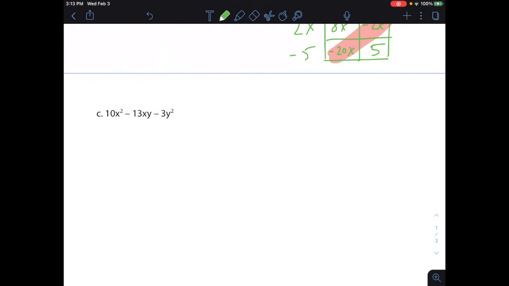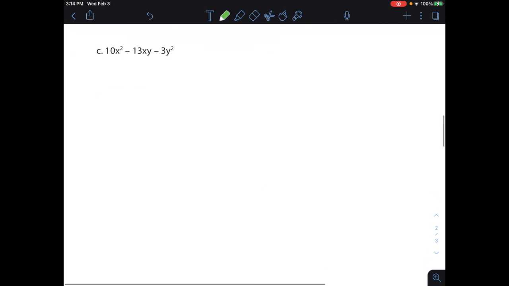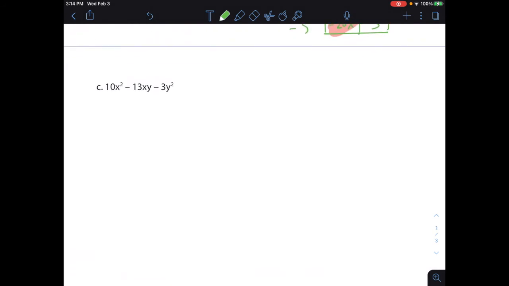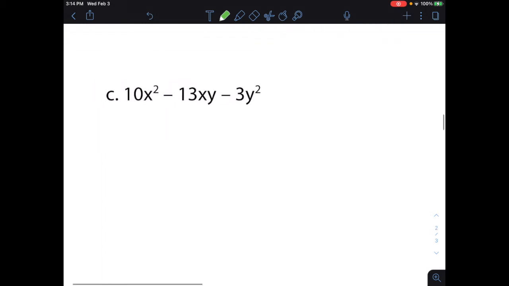All right. What's going on with this one? Oh, so this is another example of one where we throw something extra in there. The extra thing here is just the y squared and the y.